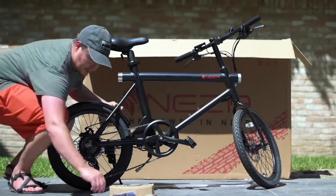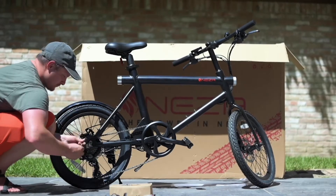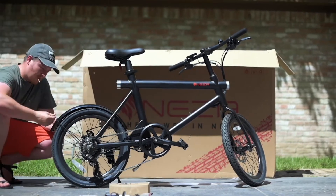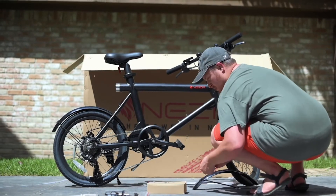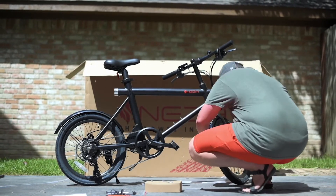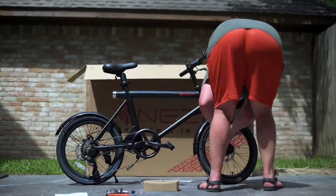My first impression of this bike right out of the box is that this is definitely a street bike. There's not a whole lot of options as far as raising or lowering the handlebars. And if you look back at the rear derailleur, it is very close to the ground. When I went out to shoot the B-roll for the review, I did have to ride the bike through some taller grassy areas and I did end up getting some of that grass stuck in different parts of that derailleur. We'll have more details in our in-depth review of the Neza HTR, which we will be releasing in a few days.